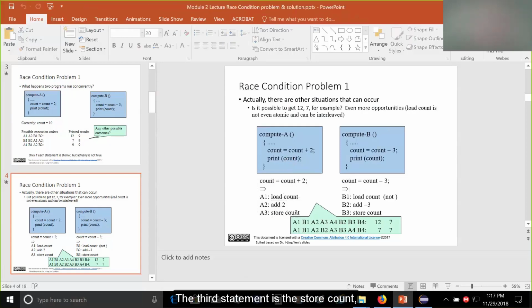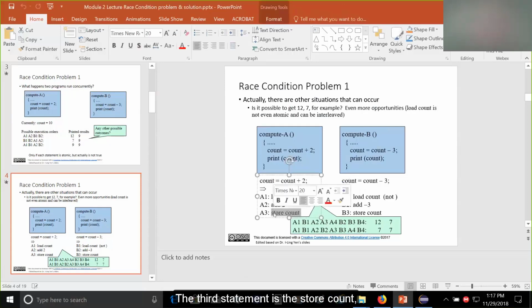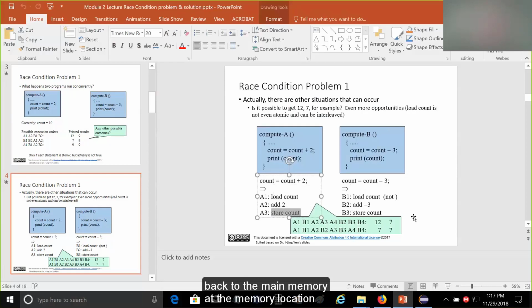Okay, the third statement is the store count. This will store whatever is on the register back to the main memory at the memory location pointed to by the address of the count variable. This is also a very complex process. Two buses, an address bus and a data bus, are needed.